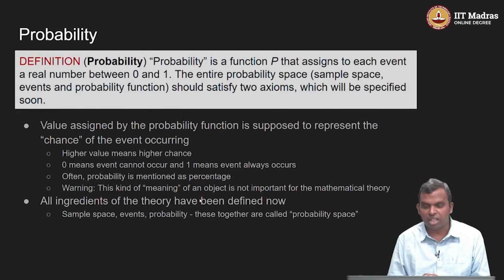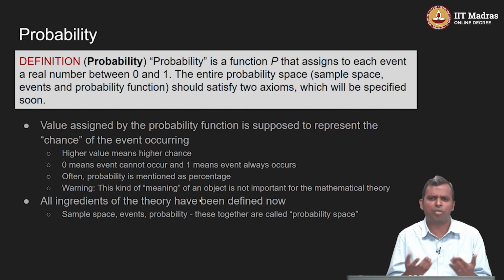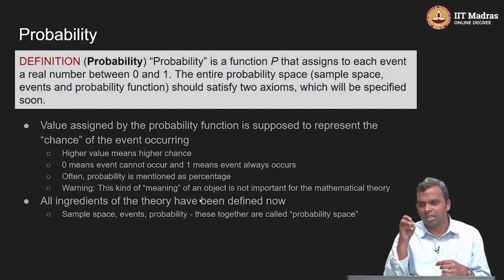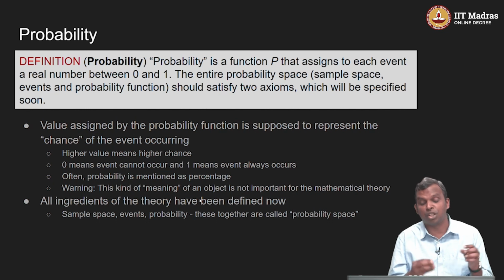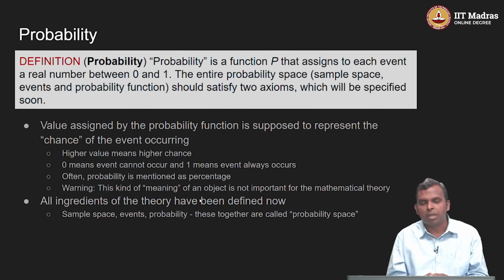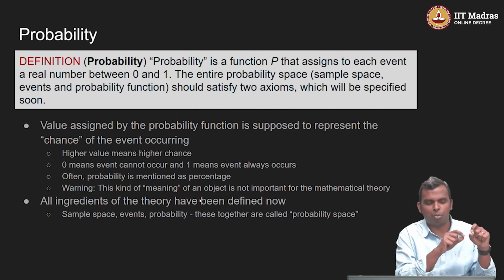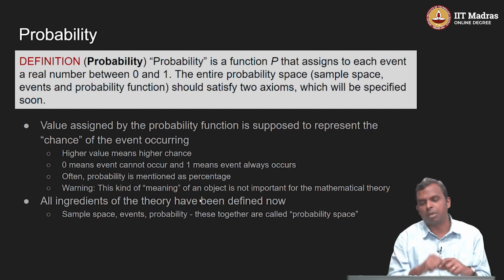Probability is a function. Usually we'll denote it P. Okay, and what does it do? A function has an argument that the function takes, and a value that the function assigns to it, right? So you think of it as f of x or something like that. So x is the variable that the function operates on, and you get the function's value, right? So that's the function. It takes you from one set to another set. You can call it domain and range if you like, right? So it goes from domain to range. You have 2 sets. The function tells you how to map one point from this set to another point in that set.